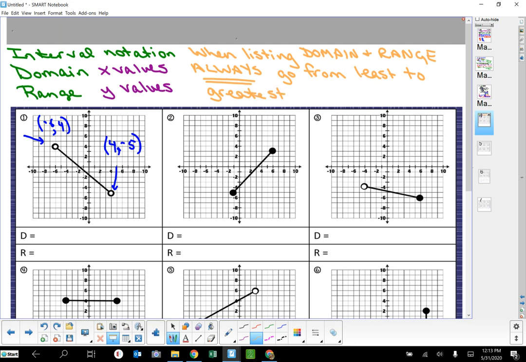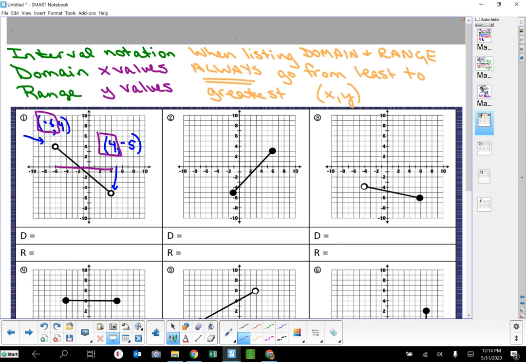Okay, so if we take a look, remember an ordered pair is x comma y. So our x values here, let's do our domain in purple. My domain values are going to be the x values, and we want to go least to greatest. So this graph goes from -6 to 4 on the x-axis, and that happens to be where your ordered pairs are.